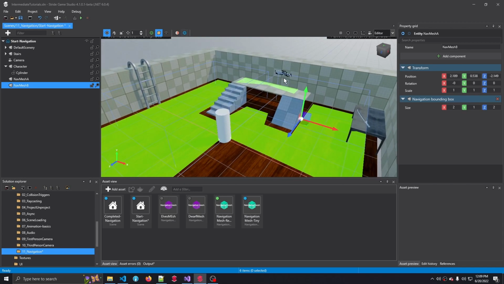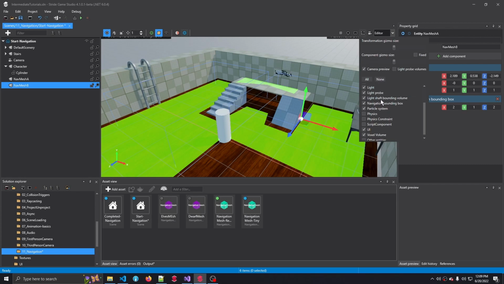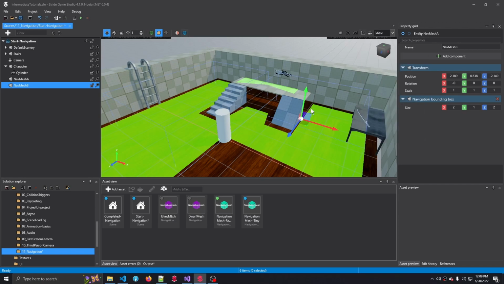Now, if you're not seeing those blue bounding boxes, go to Grid and Gizmo options and select Navigation Bounding Box. Okay, so now we can see that every time we move these bounding boxes around, or if we move any static collider objects around, these bounding boxes update the nav mesh that is being generated.